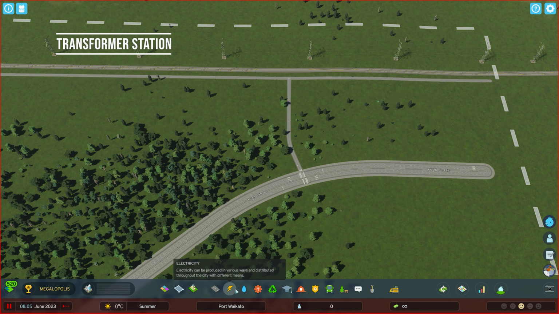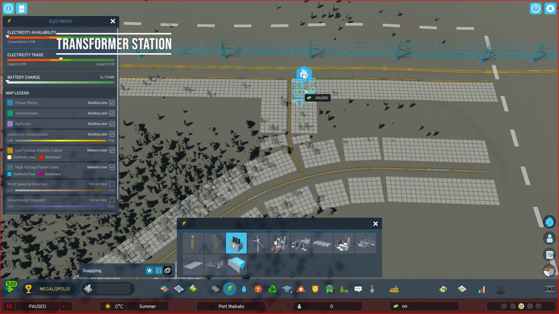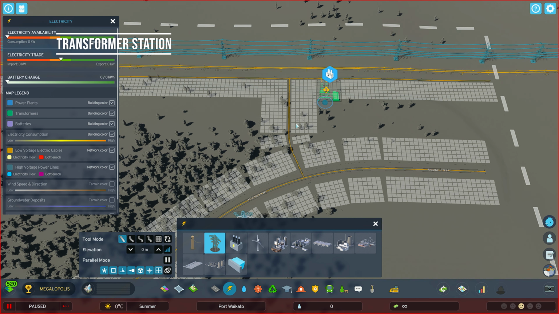For electricity, we will start with a basic substation and connect this to the pylons importing electricity. We will start producing our own electricity in future episodes when we expand the city.